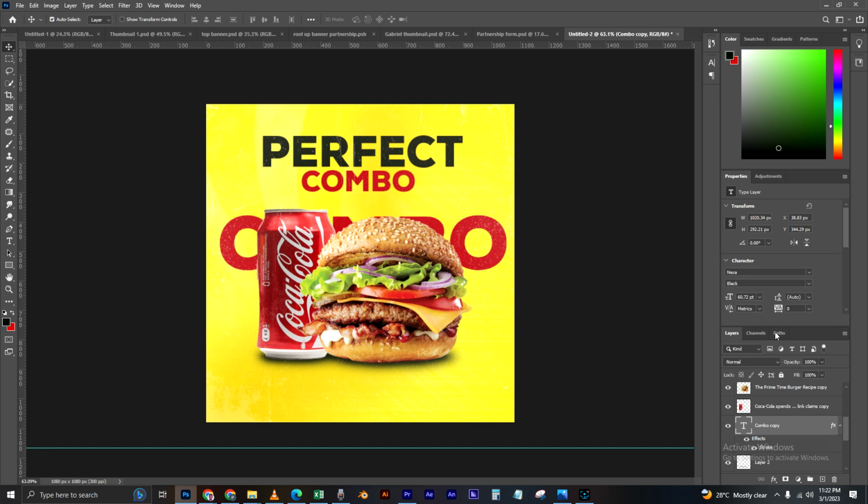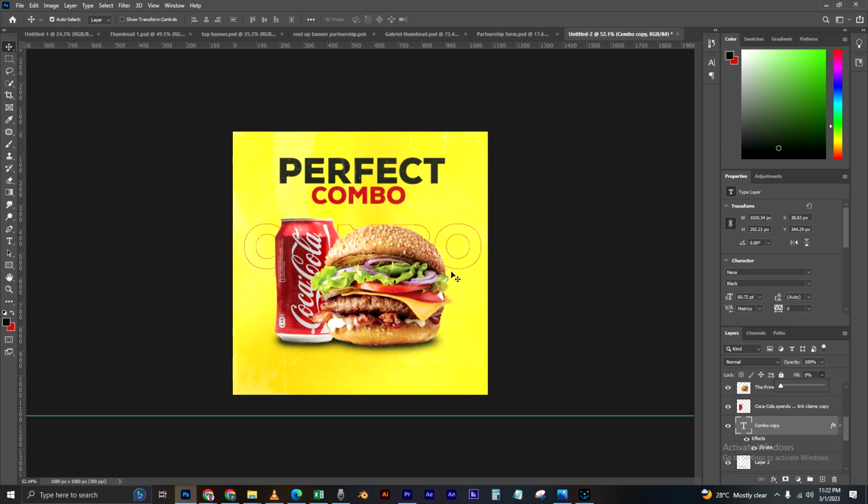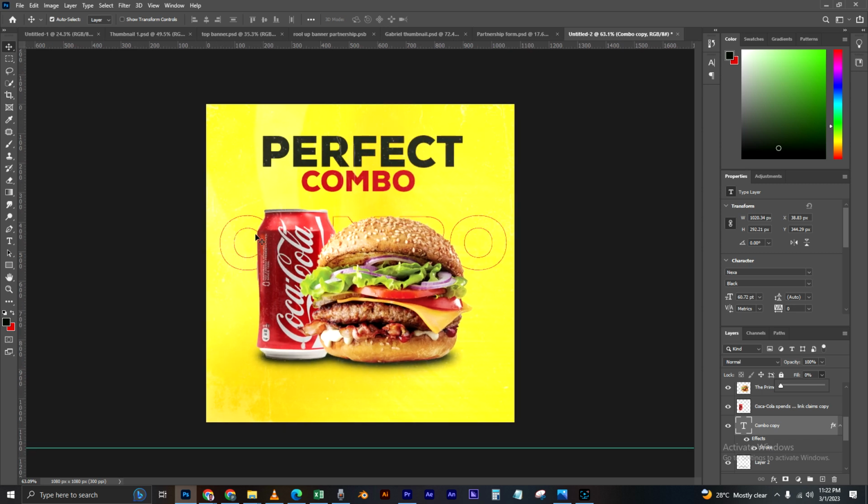Click OK. Then I come over here, while it is still highlighted, I'll reduce the fill to 0. As you can see, there is no fill to this combo. It's just an outline.